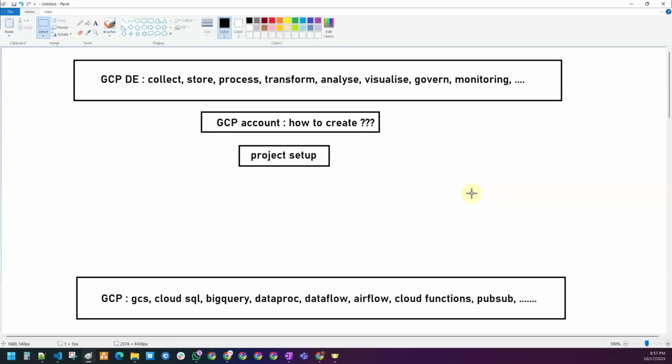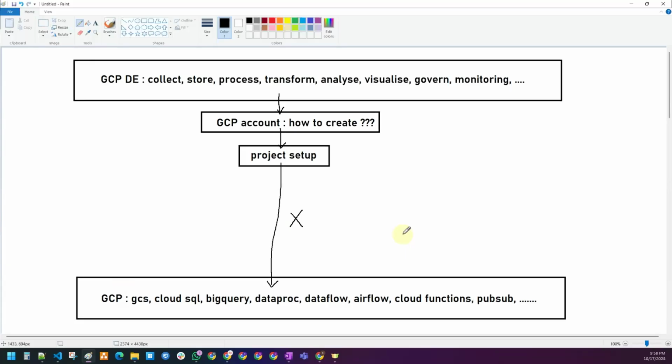Once you set up the project, sir, can I go directly and interact with these services? Sir, I wanted to do this activity, so that's the reason I have created a Google Cloud account. Once I have created the Google Cloud account, we have to create a project. Then only can we interact with the GCP services. Sir, once a project is created, can I go and directly interact with the services? The answer is no. You cannot directly go and interact with the services.